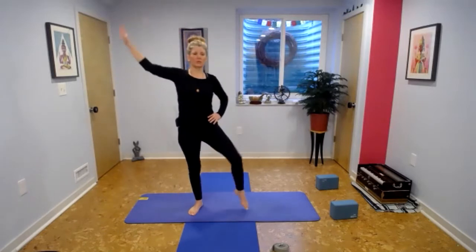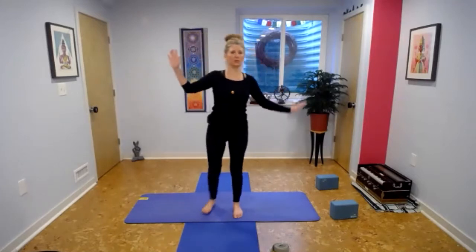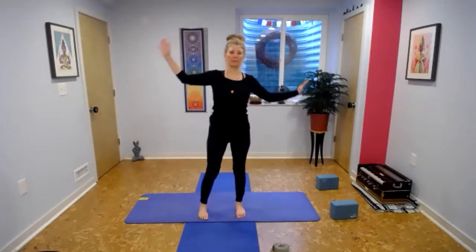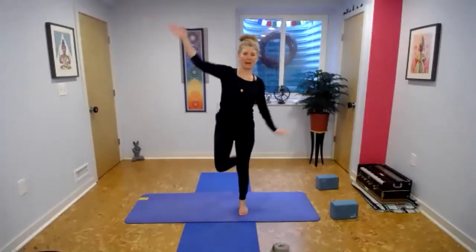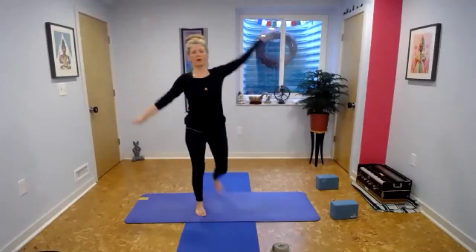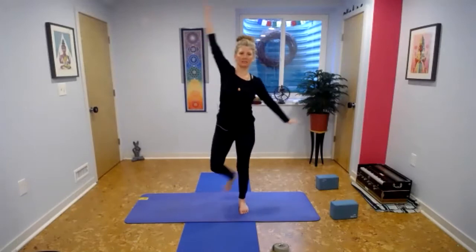And of course, I'm always looking for ways to challenge you guys. But, you know, I'm aware that doing too many new things can sometimes be too much. So if you want to keep doing the hip rotation dance, you could do that. I'm going to now try to lift one foot and tap the hand to the foot as I lift it behind me. And this may or may not be available to you, but I'm tapping my toe behind me, and then I might stretch that arm up overhead to stretch my side body a little bit.